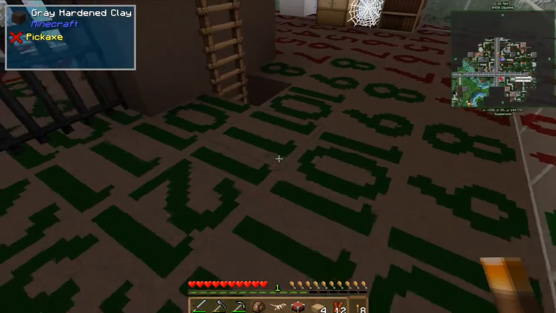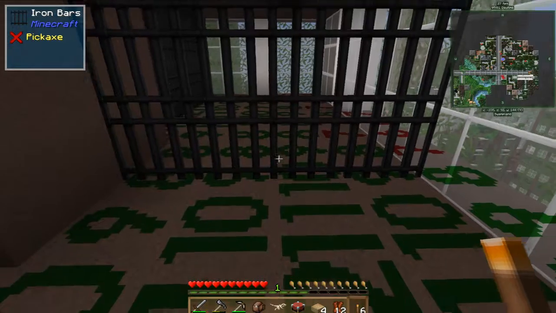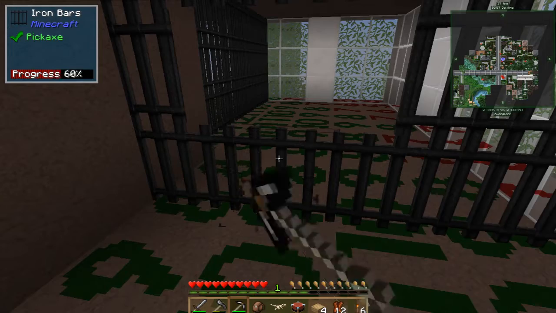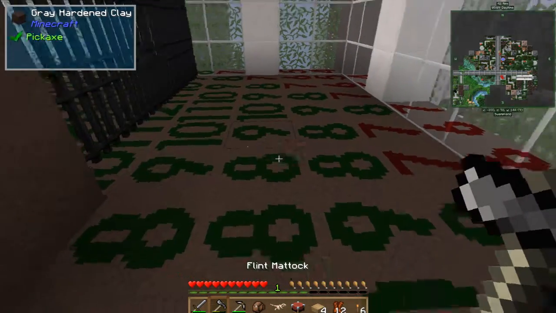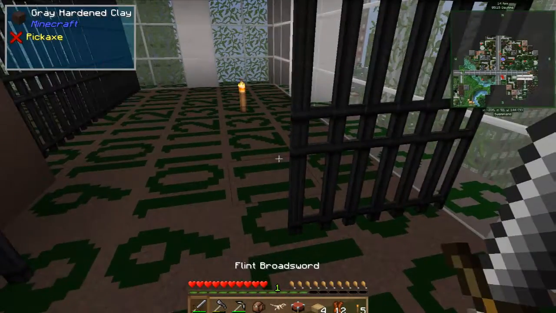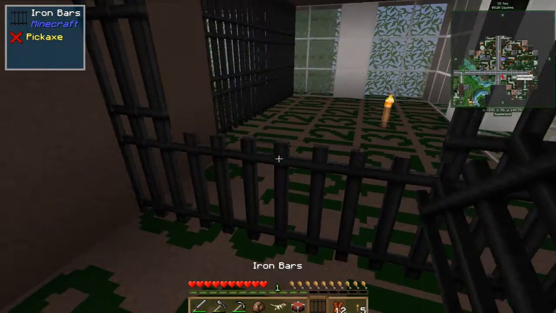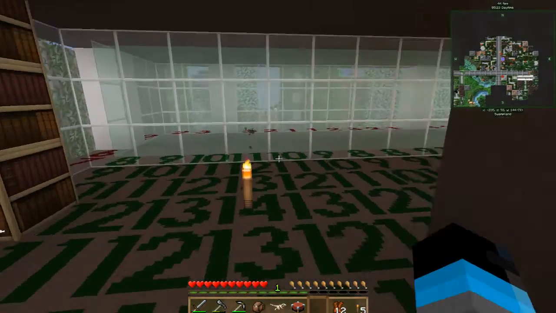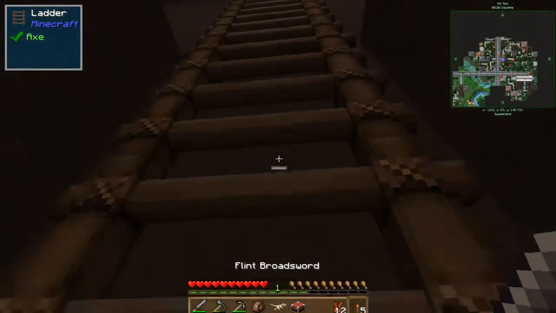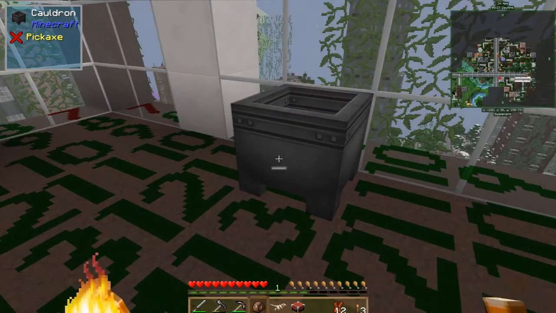We have another waterlogged room. Huh. You'd at least expect something to be in here. Come on. Later on, we'll come and collect all of these and we can smelt them down in the Tinker's Construct smeltery. Hello, cauldron. Gonna take you for the same reason.